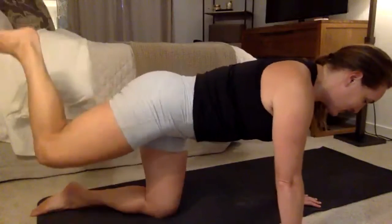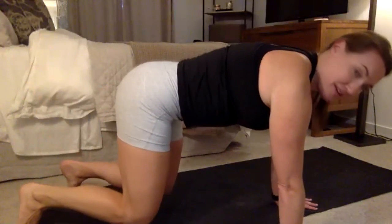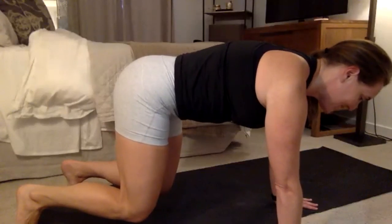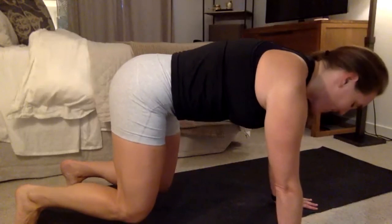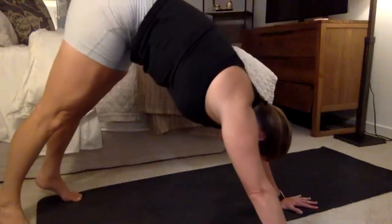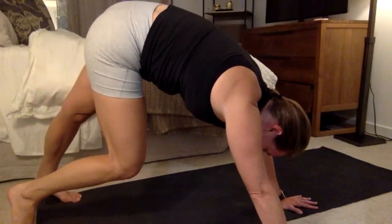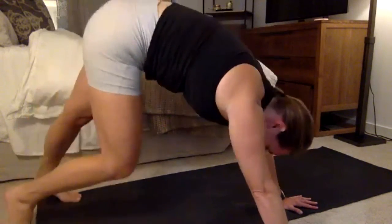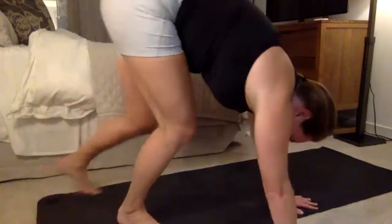Last 1, 2, 3. Find your all fours, tuck your toes, hover your knees, hold. Yes, that bear crawl. We're finishing strong. You're lifting your hips in 10 seconds. Find it. Those knees are an inch off of the mat, belly pulled in. 5, 4, 3, 2, lift your hips, press your heels down towards your mat. Bend your right knee, press through your left, bend your left, press through your right. If you have to drop, I totally understand. Pedal out those knees for me. 4, 3, 2.